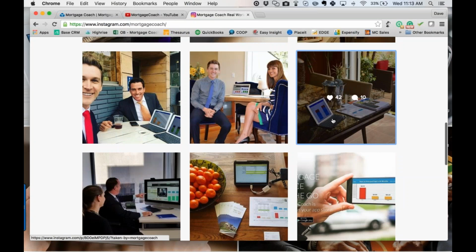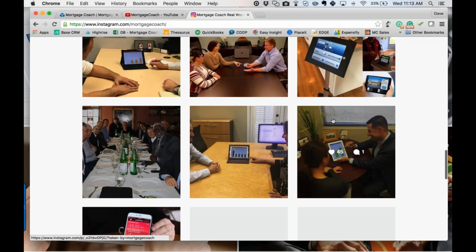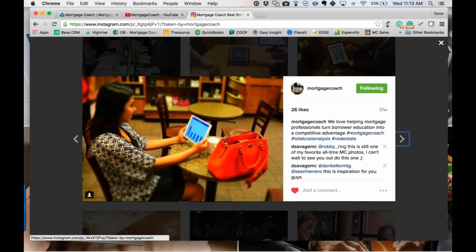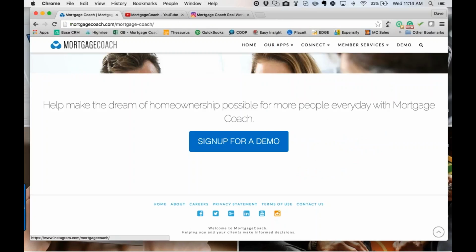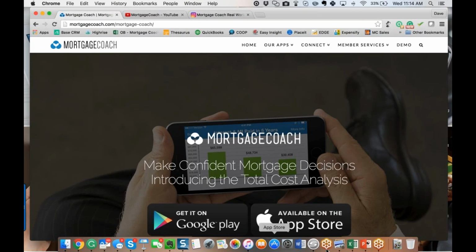So I'm always adding pictures as they come in from our community of Mortgage Coach leaders delivering value, getting pictures of families. This is a picture from Mortgage Coach Robert Ring in Northern California, one of his first-time home buyers going through a rent versus own. So again, I would love pictures of Mortgage Coach Mobile in the marketplace. And of course, I've told you how you can track us and keep an eye on it through our Instagram page.